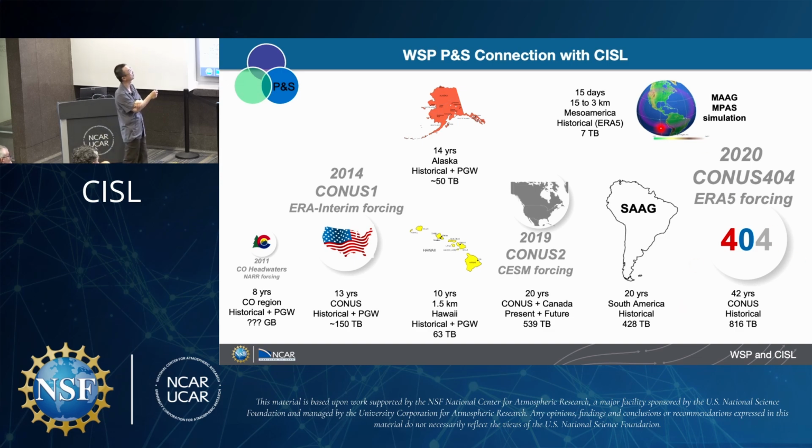And the MAG data, I think Chief here recently put it up. It's a 2-week simulation, but it's an MPAS run. So it has a really large domain and a slight transition from 15 to 3 kilometer refinement, a cutoff of the global grid but just focusing on the Mesoamerica region. This is quite big, because 2 weeks gives you 7 terabytes. We are now running a full year of that region. We hope to reduce the size before we actually talk to you guys, because otherwise it would be a little bit unmanageable.